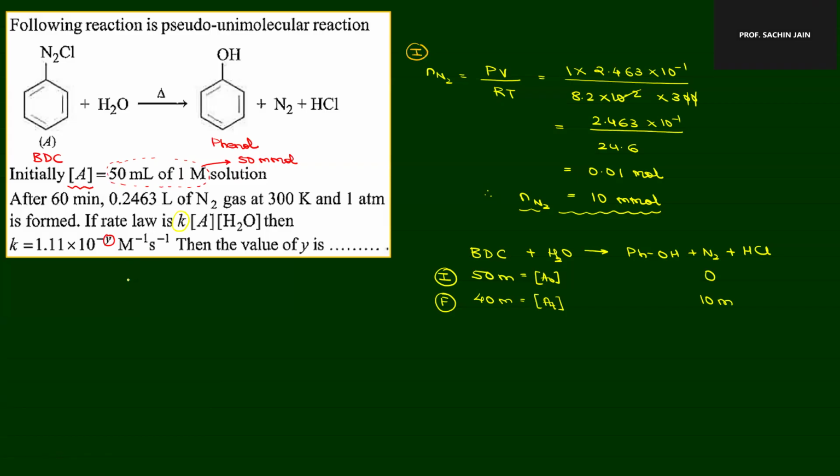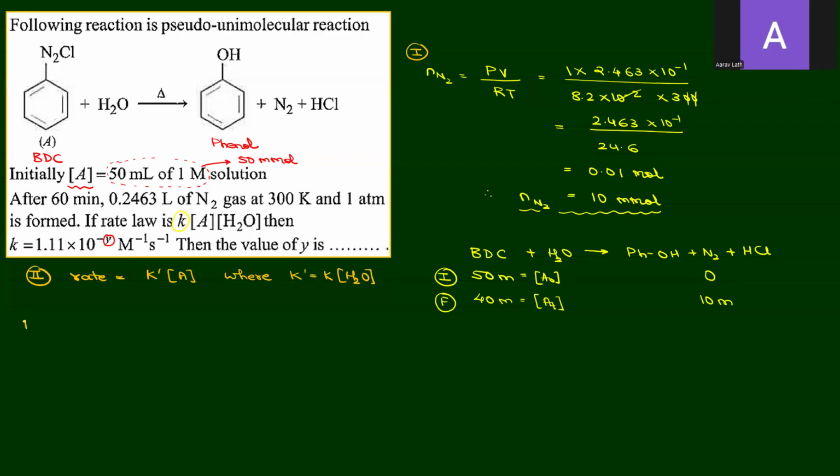55.55, 1000 by 18. Pseudo के लिए याद है water is taken in excess, तो water का concentration is almost a constant, so we multiply the water concentration to K and replace it by another rate constant. Yes, sir. मतलब this rate law, second step देखो, this rate law I can write it as K dash into A, where K dash is K times water concentration, which is a constant, right?